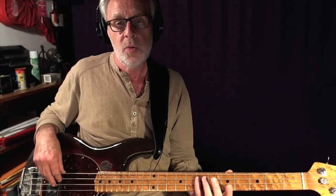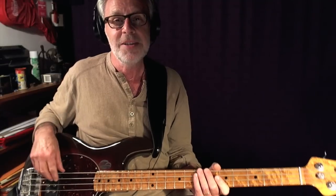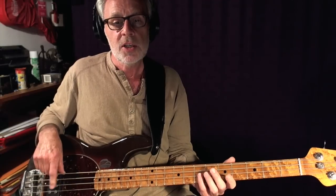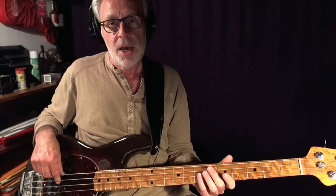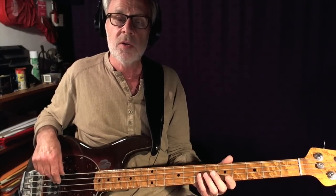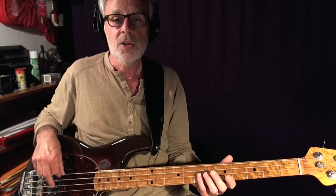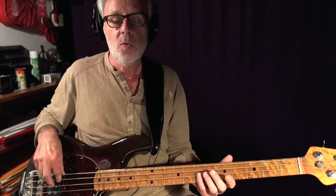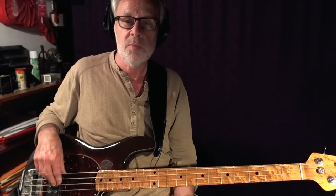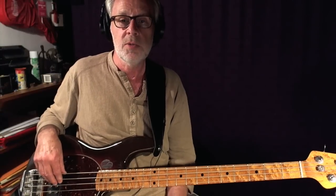The next thing you can look at is stop on beats 2 and 4. This is very valuable. 1, 2, 3, 4. 1, 2, 3, 4. So you can see now with my striking hand, with my right hand, all I'm doing is plucking the string and resting, stopping on the beat that I want to stop on. So 1, stop, 3, stop, 1, stop, 3, stop. Okay, so I'm counting the beats that I'm striking the string and then the stops in between. That's just another way of counting it.